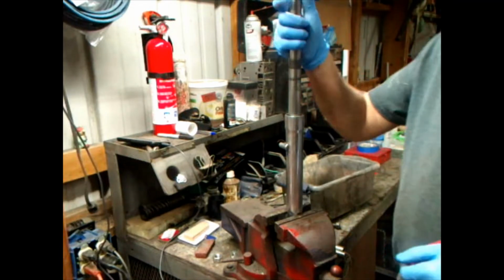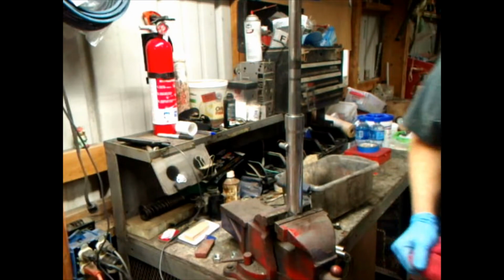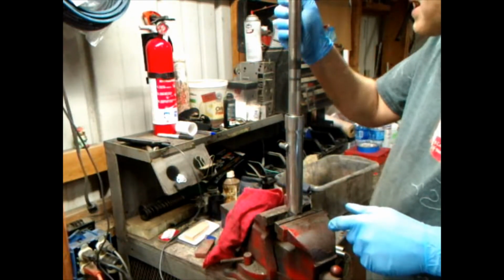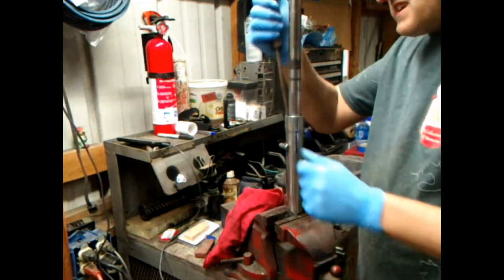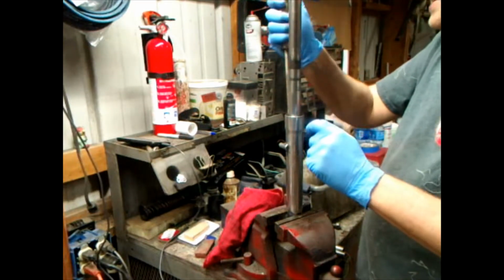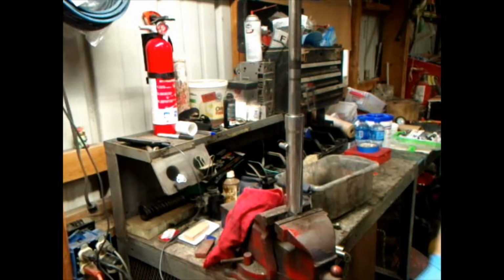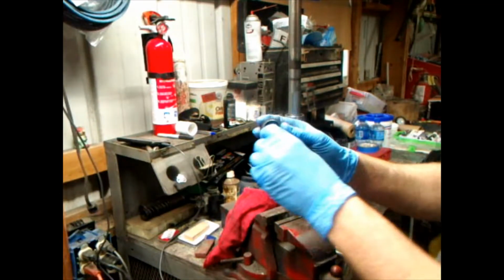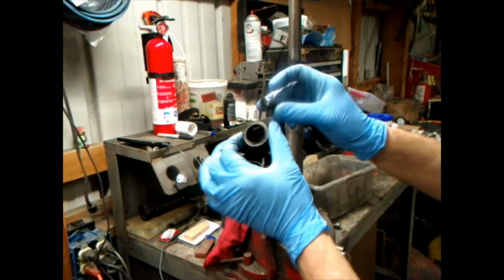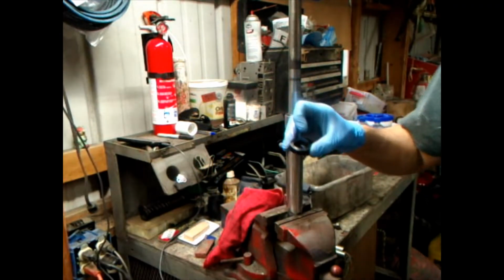Anyway, you want to take something and poke that top piece in there. That piece went down there real easy. I've got my new seal. That's a used up seal. This is my new one, all the way from CHP some time ago.